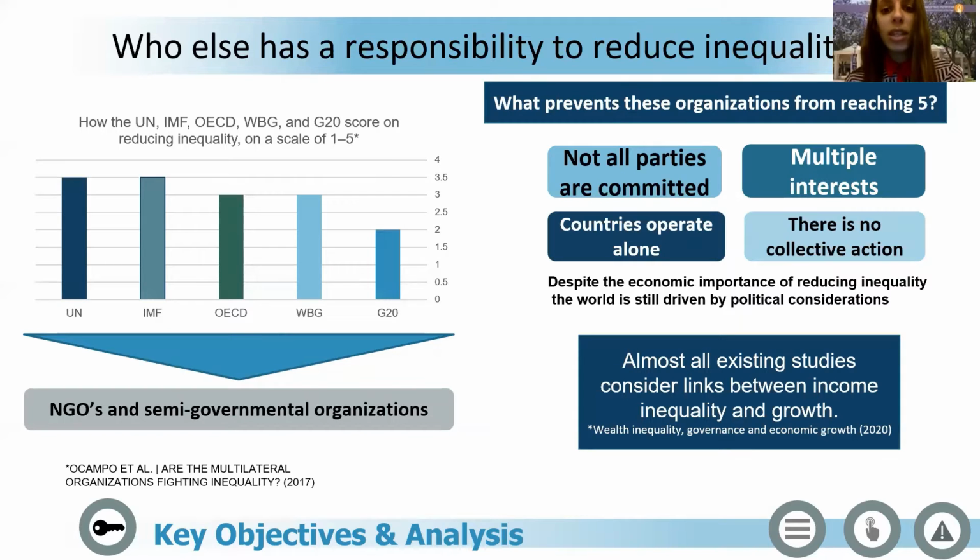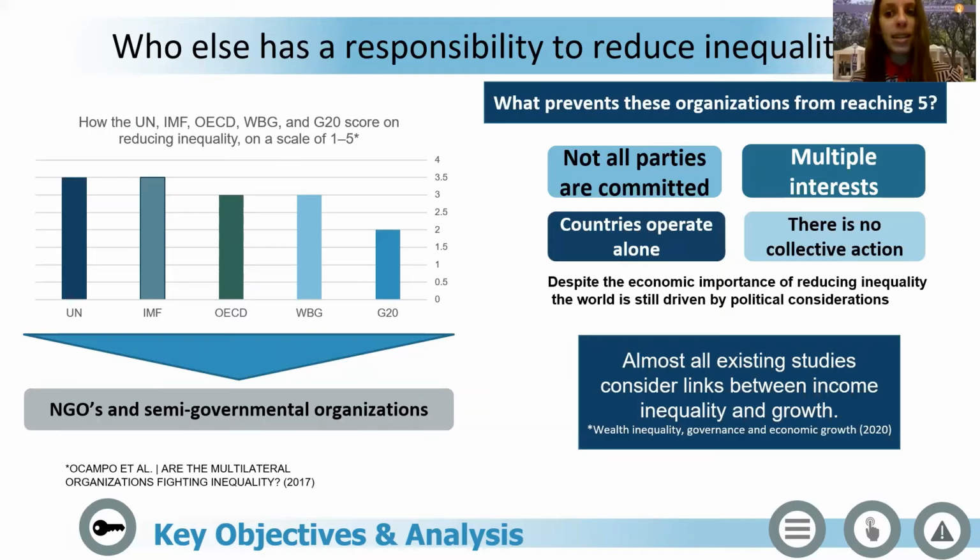In addition to governments, there are many global organizations that deal with the issue of inequality. Their effect on reducing the issue is described in this slide. As we can observe, one of the most influential organizations is the UN, with a score of 3 out of 5. However, all these organizations failed to reduce inequality. When we research the reason for this, we realize that much of it stems from the lack of cooperation with countries due to their political motives.